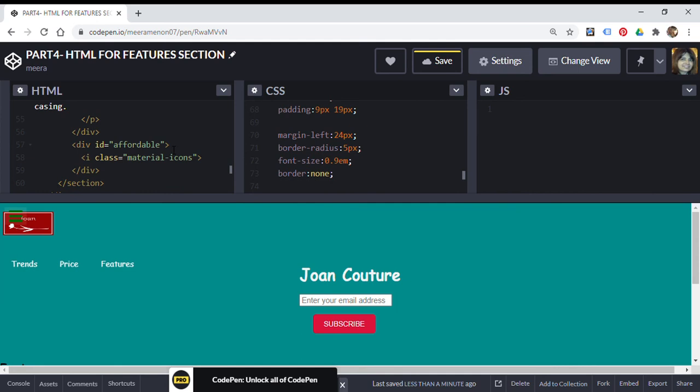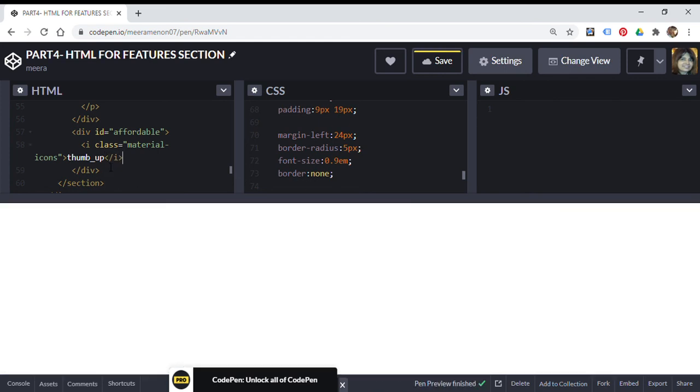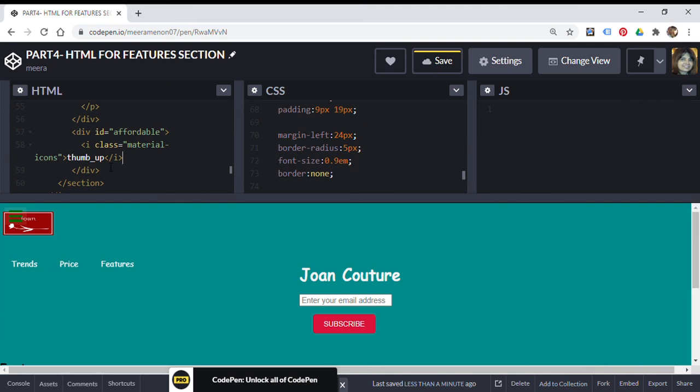Now for this one, if you go to their site, you need to go to the material icon site and choose. Then only you'll get that particular icon. For me, the first one, I chose the icon for watch. The next one, I chose the icon for texture. And the last one, I'm choosing the icon for thumb up. You just need to go to the material icon and choose. And then close the I, right? Then I need to have a paragraph after this, as usual, like the previous one.